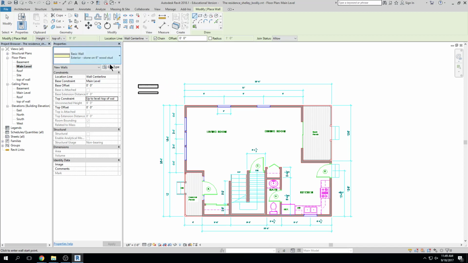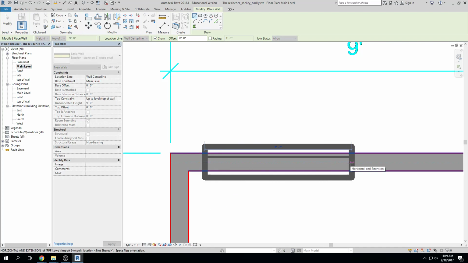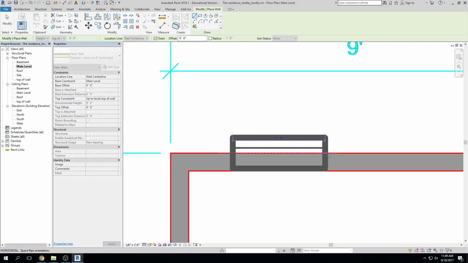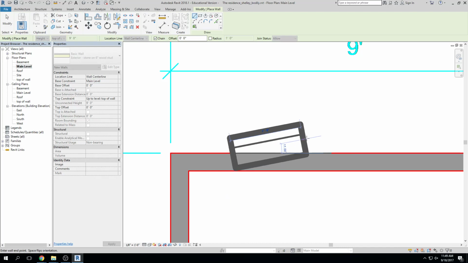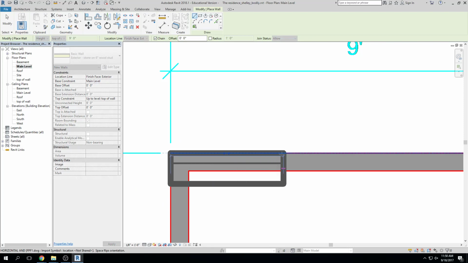So I'm going to create my exterior wall. I'm going to outline the exterior of my project here. I'm going to zoom in. But first thing I really want to notice is how am I going to draw my wall, right? You probably wouldn't think of this immediately, but once you get going on Revit, you will. If I draw a wall center line, do you see how that works? Or if I click on the exterior, do you see how that works at wall center line, right? If I choose finish face exterior, you see how that works, right?